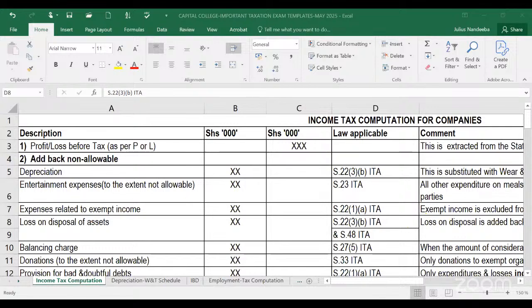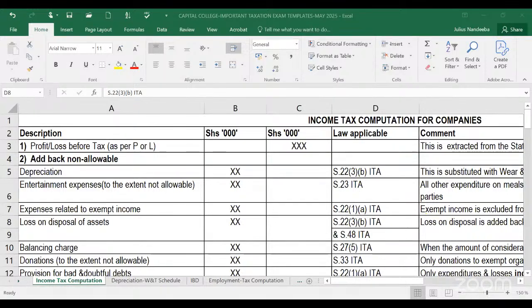Now, in addition to additions of the assets, you're also going to have disposals. Because in the wear and tear, we have the opening balance, we have additions, and we have disposals. You don't charge depreciation unless you have the net assets. Having the opening balances, add additions, remove disposals, and then the balance is what you charge those percentages. So you must know the additions, you must know the disposals. That is in the wear and tear schedule.